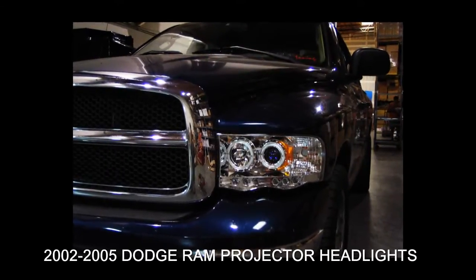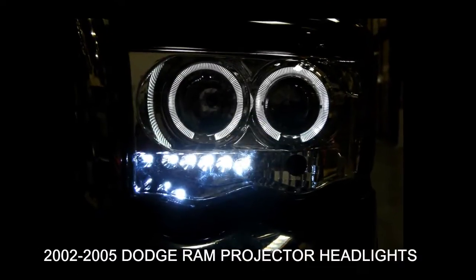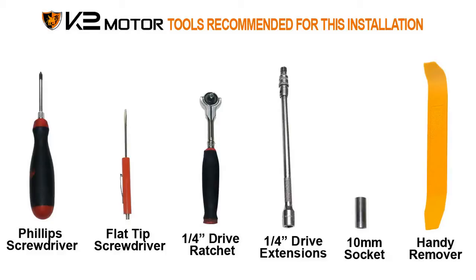Today we will learn how to install projector headlights for a 2002 to 2005 Dodge Ram. Please make sure you have all the tools shown here before you proceed with the installation.